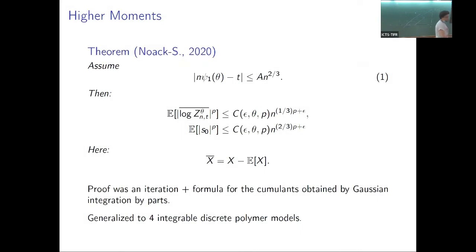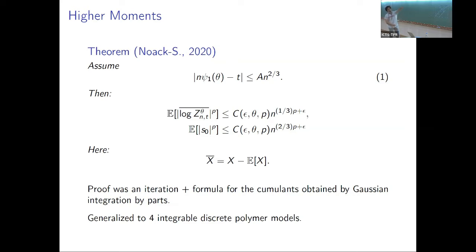All right, so when Christian Nowak, who was Seppäläinen's student, joined Cornell a couple of years ago, I got interested in this problem, especially in the problem of extending this method to higher moments. So how can you not only control the variance, but also the higher moments on the correct scale? And we did make some progress on this. We showed that all the central moments of log of z and p behave like n to the 2/3 p plus some epsilon loss, and the same for the absolute value of S0.